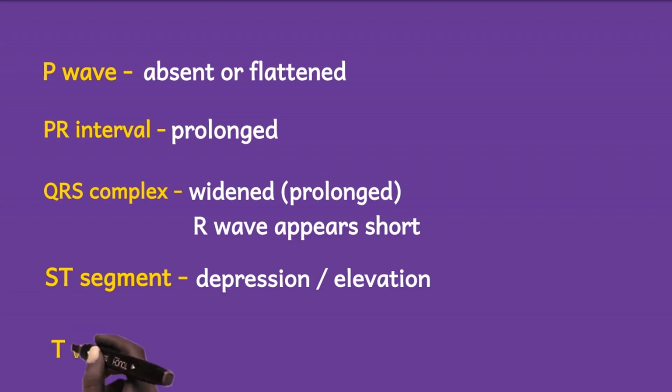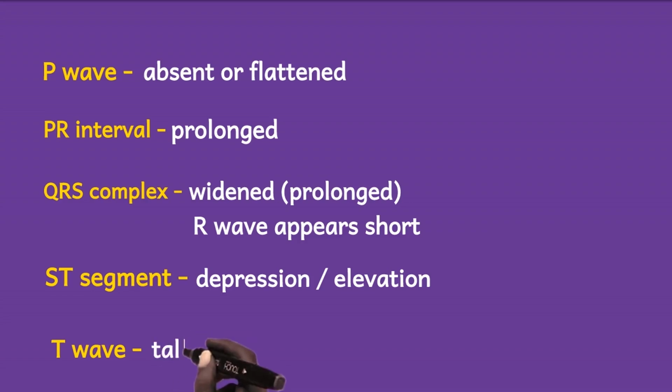Then on the T wave, and I know this is what is commonly known to students, the T waves become tall and tented. So tall tented T waves are also a manifestation of hyperkalemia. Now in exam, when you are asked of the ECG changes in hyperkalemia, please be sure to mention the T wave changes first, the tall tented T waves, because that is invariably the first manifestation to see on the ECG whenever there is hyperkalemia.